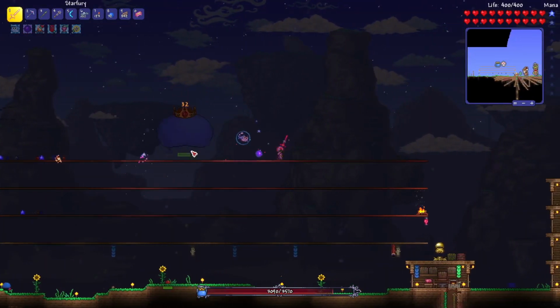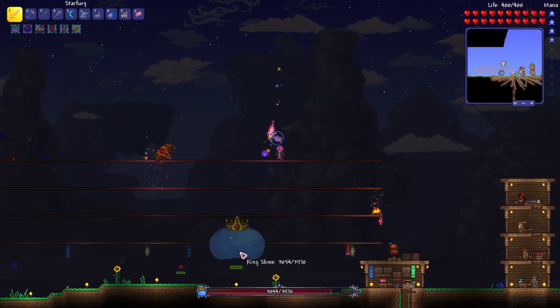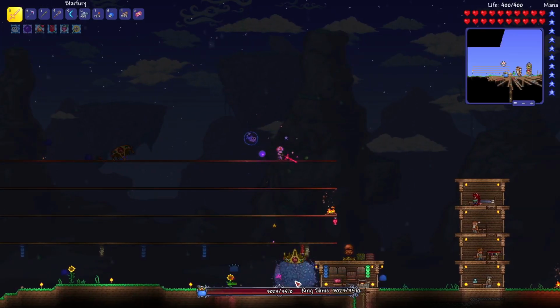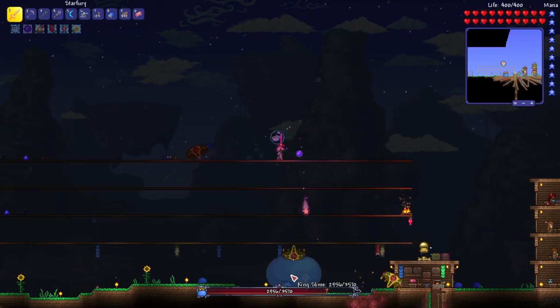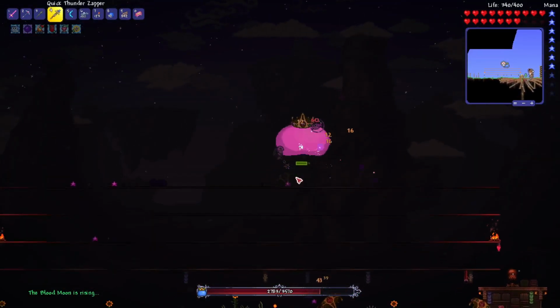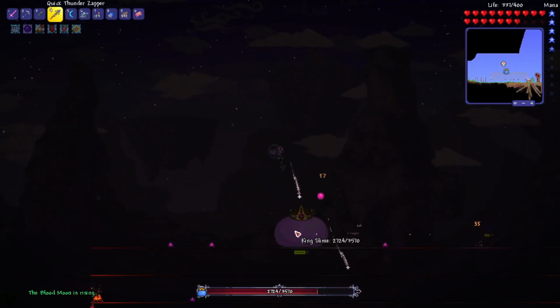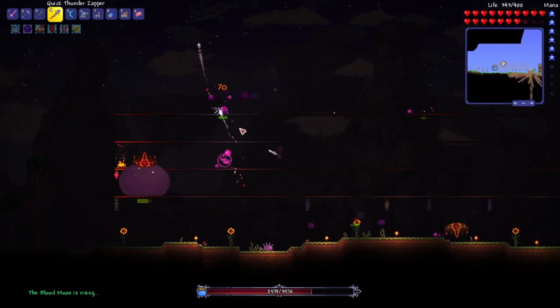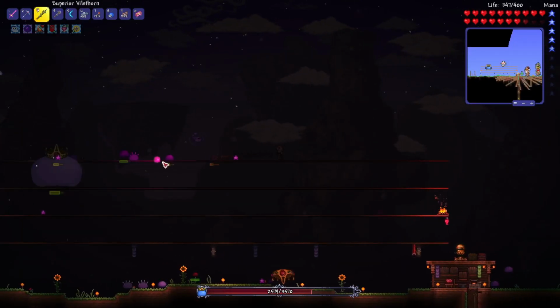I mix it up and use the Star Fury to get a little extra damage while keeping my distance a little more. In the middle of the fight, a blood moon rose, and this is the second blood moon in 2 nights. However, the slime event overrides the blood moon, so until I take out King Slime, I'll only be seeing slime spawn.